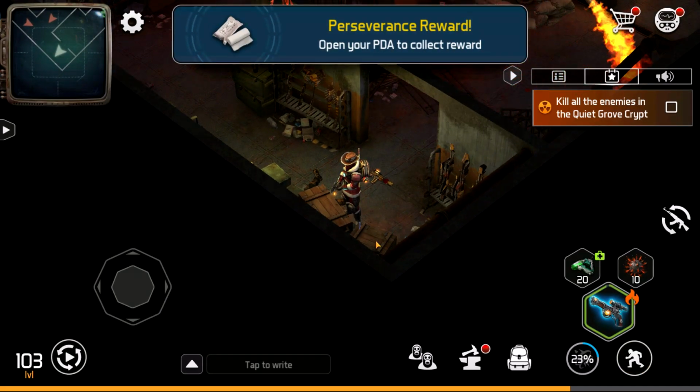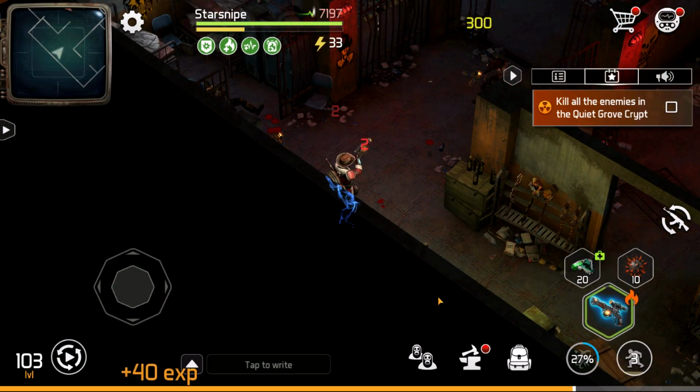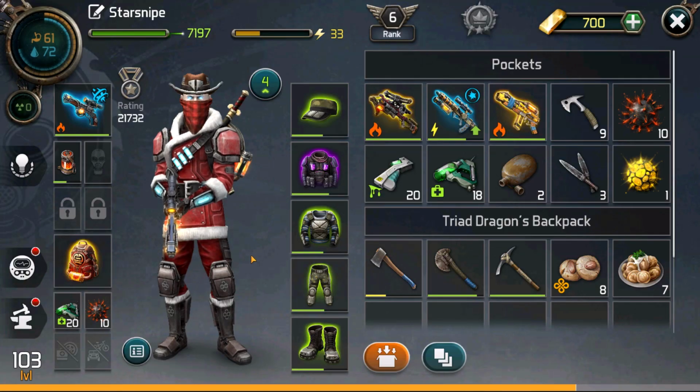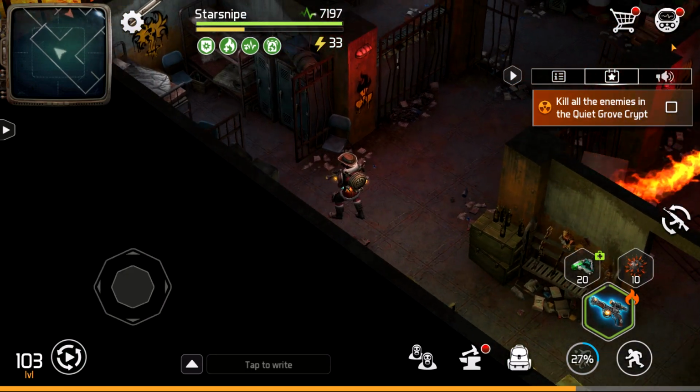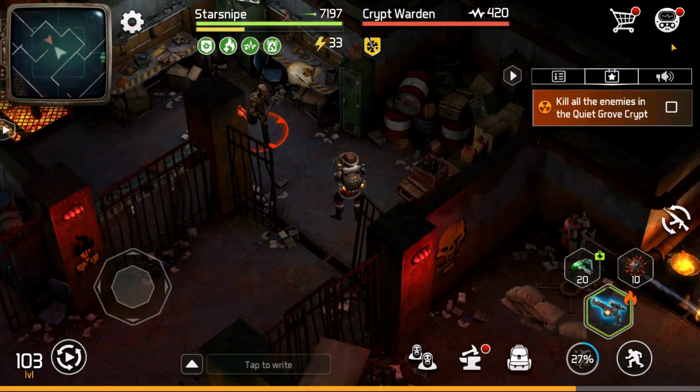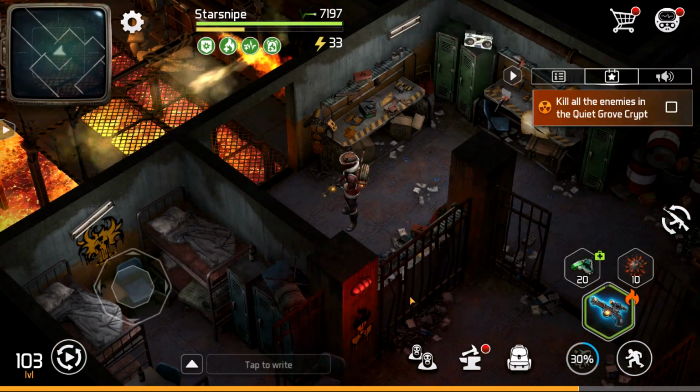And again, this is the Quiet Grove we are going to, so in terms of difficulty, this should be, I believe, the easiest crypt that we could pretty much face. So the weapons that I am currently using might be a wee bit overkill, but you know what, a little bit of overkill never hurt nobody. Hello, Crypt Warden, goodbye, Crypt Warden. You never stood a shot.